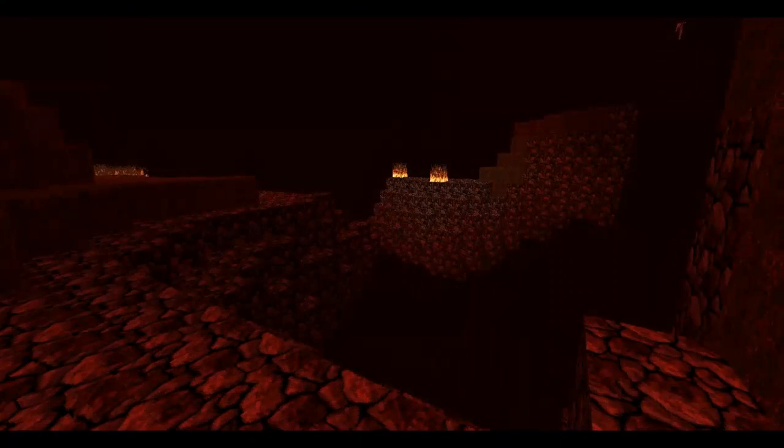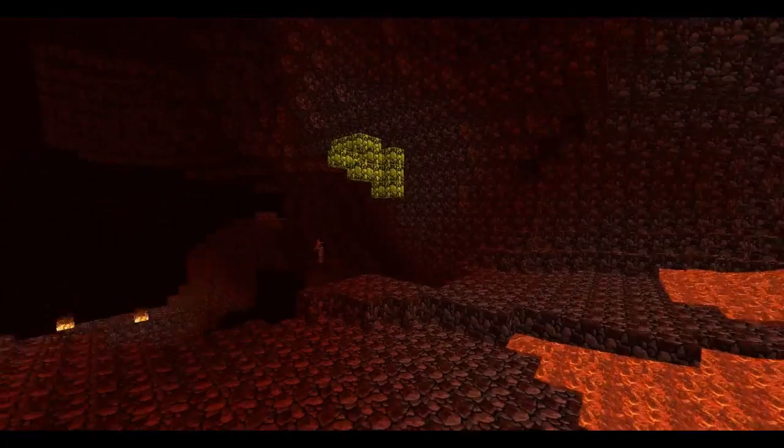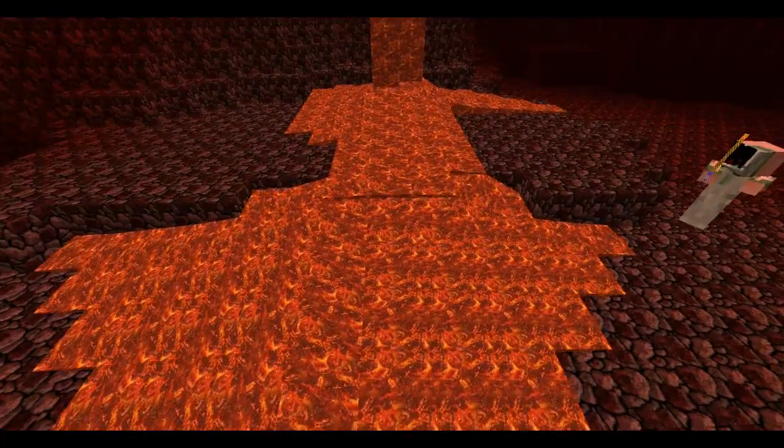Let it load for a little bit, and then we're good. Now the nether is actually pretty dimmed. It's pretty dim, and it's actually really cool. I do love the way the color is chosen, especially the fire animation and the lava animation. It's actually flowing really, really fast.